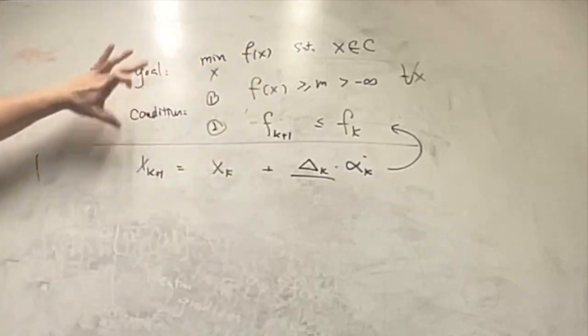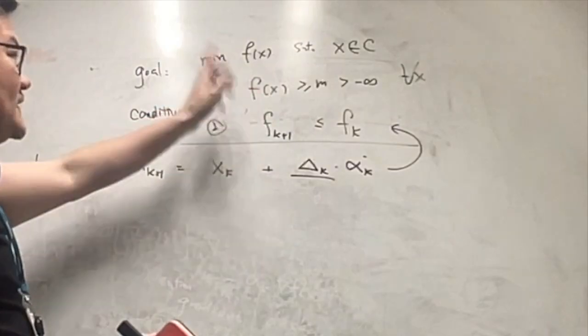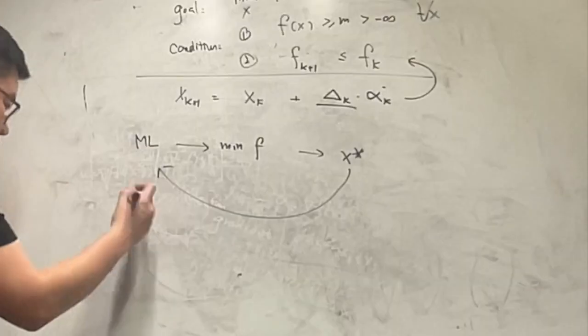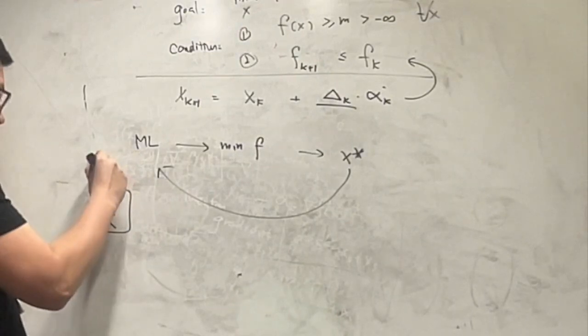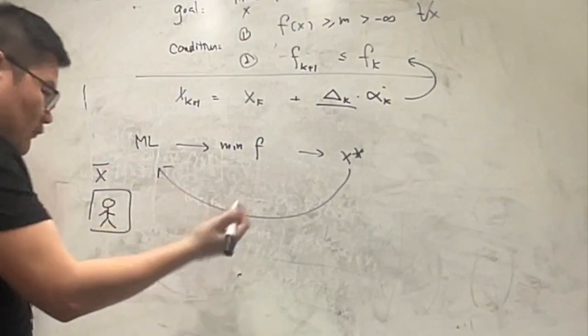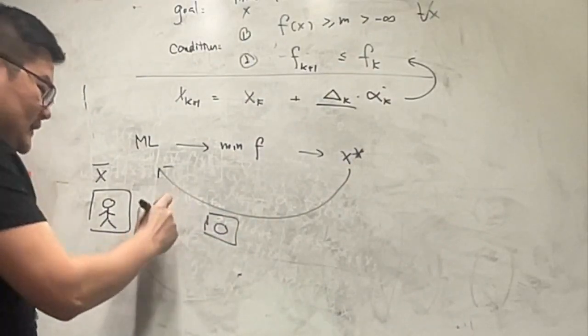And this is so powerful that it can solve any f. Because if you look at here, did I say anything on f? No, I didn't say anything on f. It can be any f. I only say that f needs to be bounded below. I have an image here. This is my image. Let's say this is my x bar. And then what I do, I have a camera. Take a photo of this image, and then what?